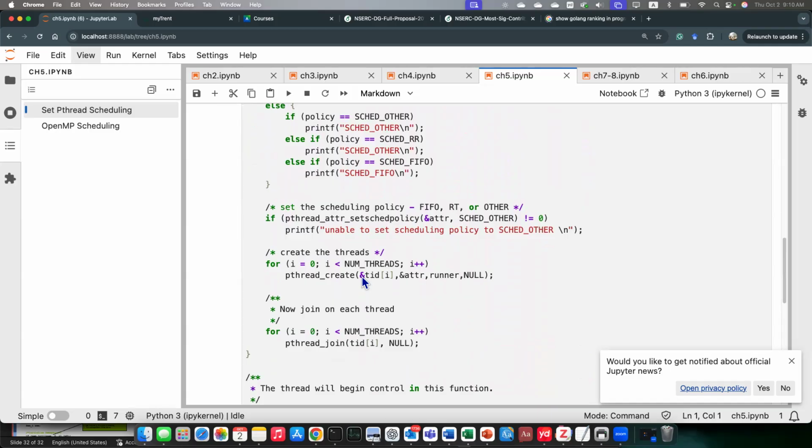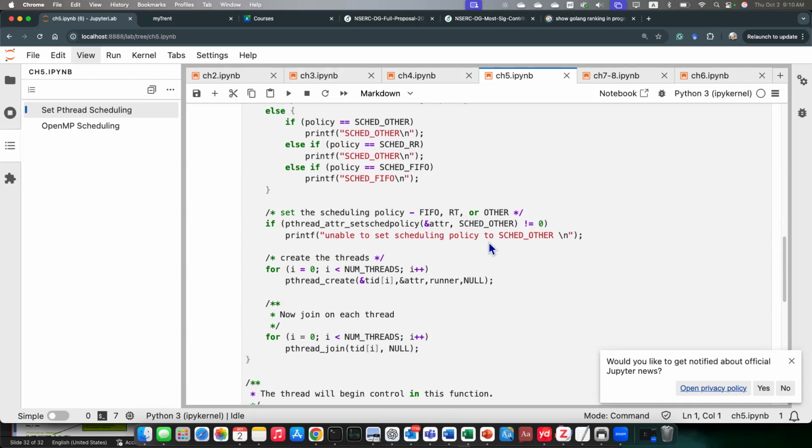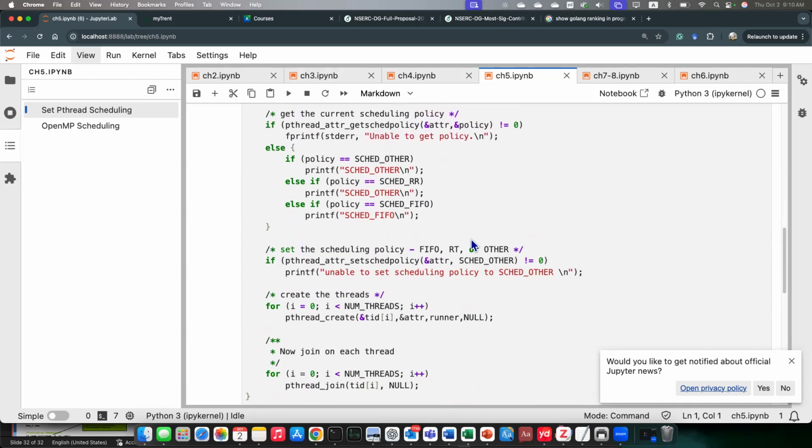But for all these threads, which strategy do you want to use for scheduling? Actually, in Linux, we can set that. See here, the pthread attribute.